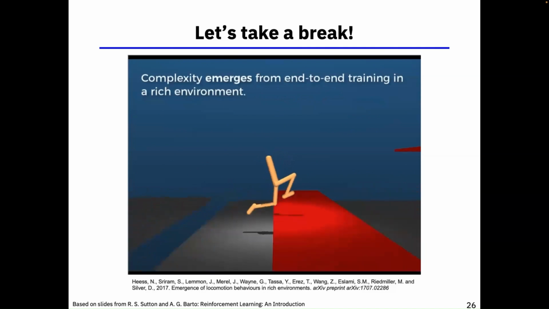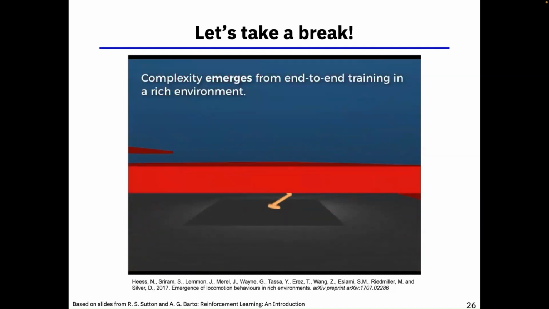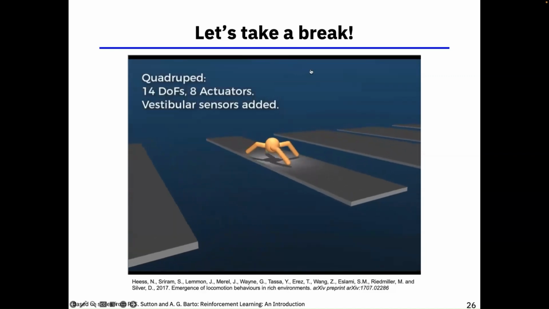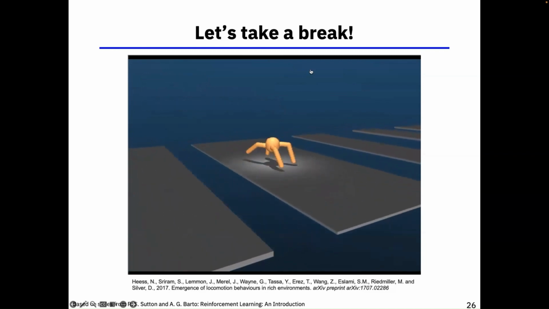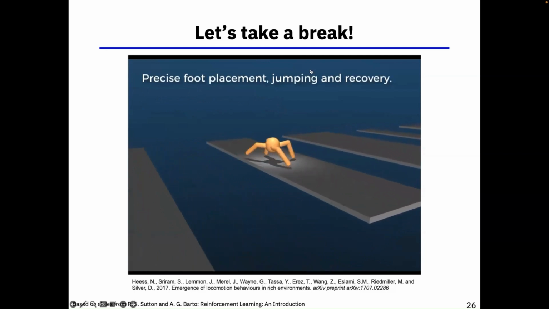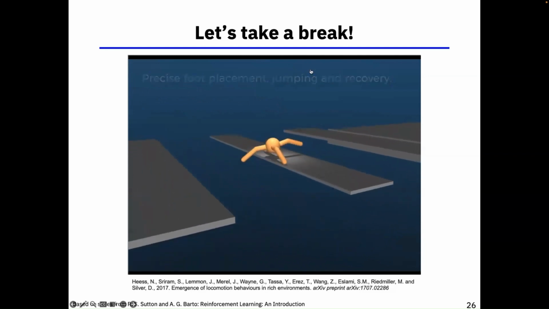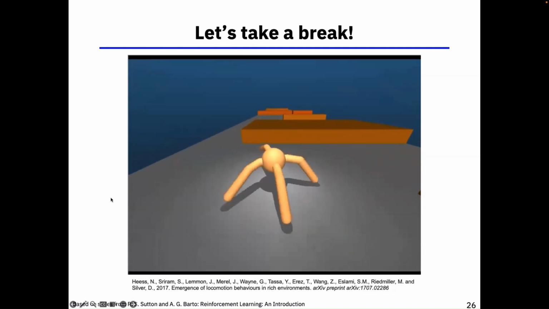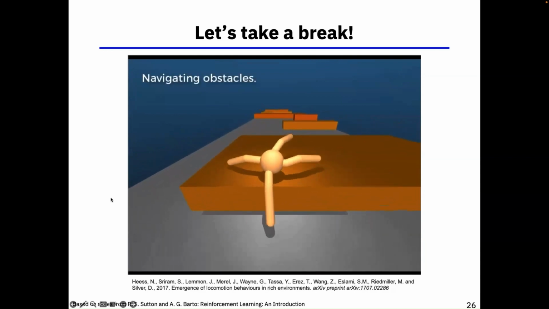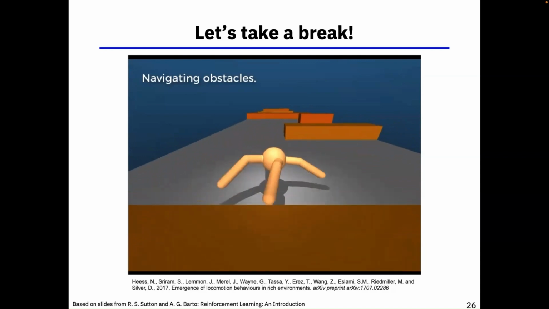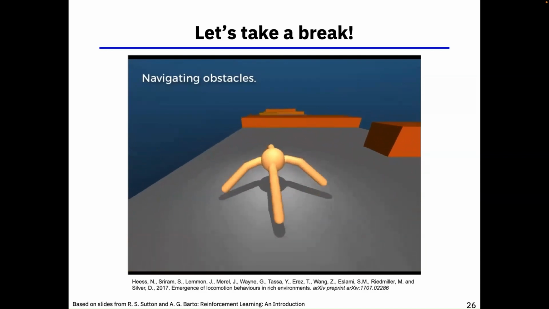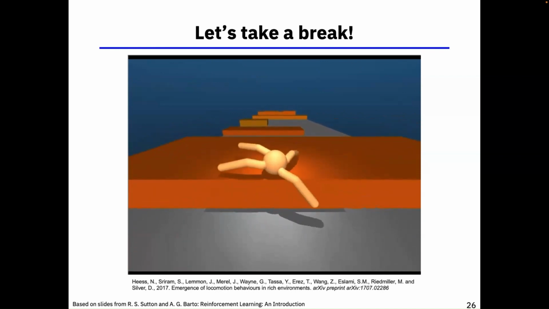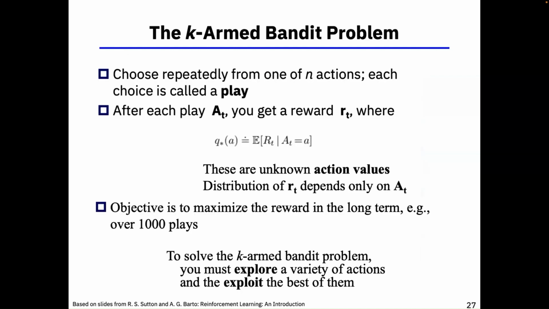So what's on screen here is an example of an agent which has learned to navigate in this three-dimensional space. And this is a really complex system because you're dealing with something that has to deal with simulated physics, also has to deal with multiple joints. And depending on where you step, your reward could be really low because you can fall. Most of these agents get reward associated with the amount of time that they remain in action or the distance that they cover. So RL can be used in this case because somebody has defined a reward function that makes sense. Now, there's no guarantee that these things will move in the manner that you would expect. So I'll let you think about that one.